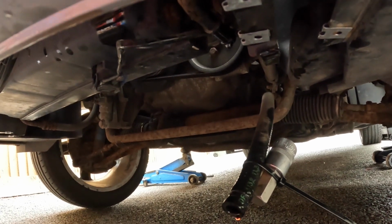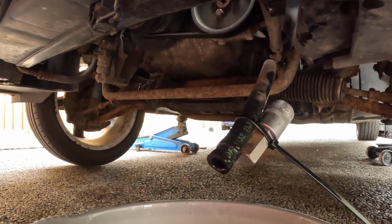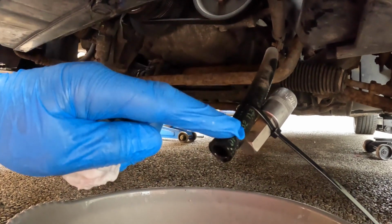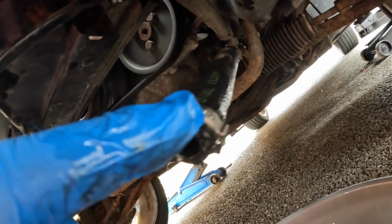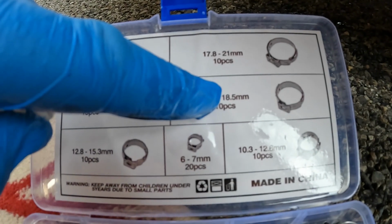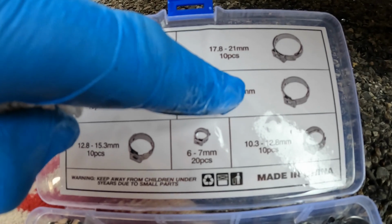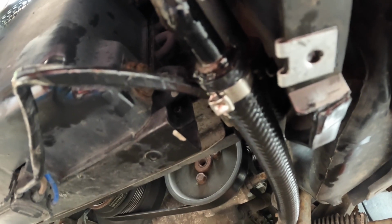That is pretty much it now. Turn lock to lock, let it drain. It's my little trick there for keeping this pipe angled down, putting some weight on it. I've just selected the correct sized clip, which it seems was the 18.5, the second largest. And that's nicely crimped into position.